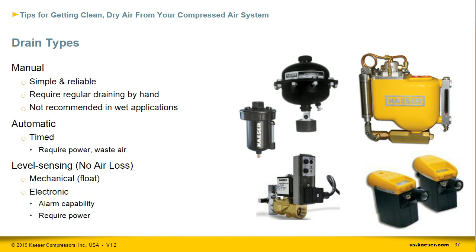The most advanced drains are the electronic level sensing variety, which use a sensor to detect the condensate level. Like timer drains, these of course require electricity, so you need to account for that to determine if one's applicable for your use. When condensate builds up, the controller opens the drain valve until condensate's removed. These drains are often available with alarms that can send out a trouble signal, alerting you to a condensate removal problem before it actually becomes a problem at point of use.